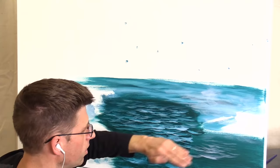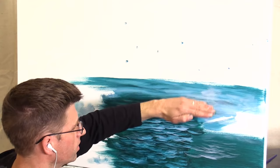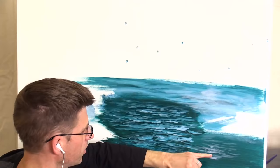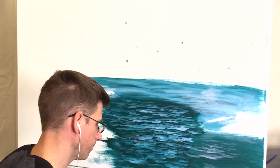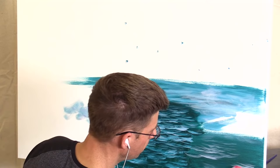If you theoretically had a smooth surface going out indefinitely, you would simply see more and more of the color of what's being reflected. And so then we're just adding the texture of the waves to that pattern. So as I go down, I'm getting darker as I go down. And in this case, because my underwater color is the dark color, I'm seeing more of what's under the water. It's the same scenario for anything reflective, actually.